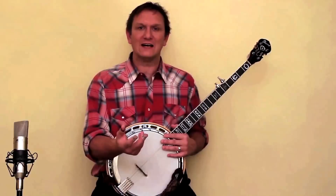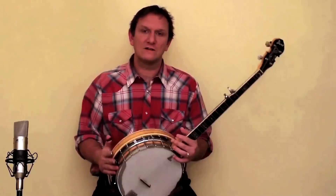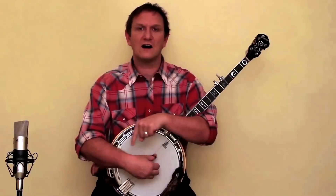Once you've got your picks sorted out, you need to find a comfortable way of holding the banjo. Just put the banjo in your lap and put both hands on the round end to start off with. The banjo is quite a tricky beast to hold, and if you're not careful it just falls over, so make sure to keep your hands on it at all times. Most people the first time they put a banjo in their lap will hold it straight across, and that makes it hard to get the right hand onto the strings — you have to arch your wrist.